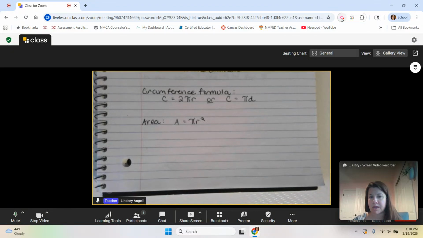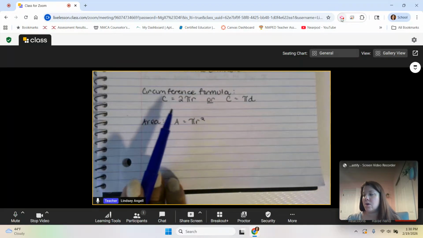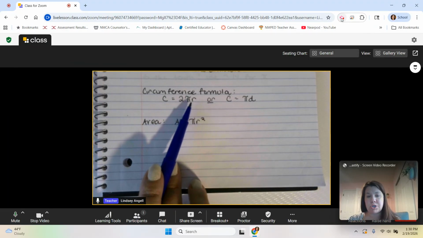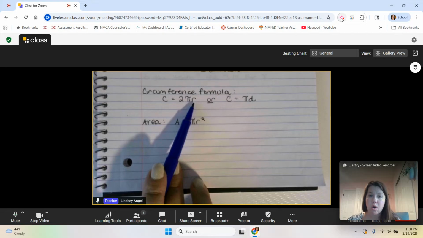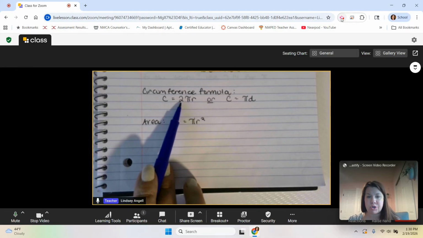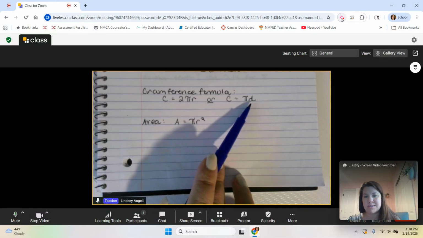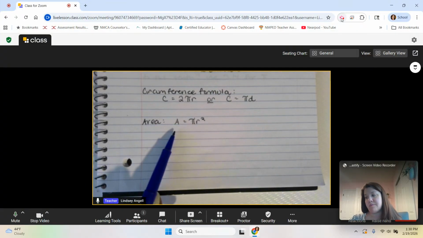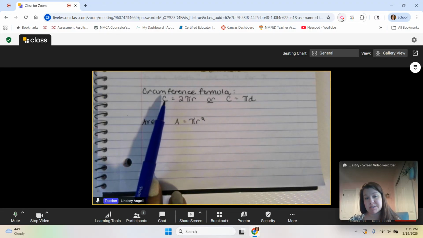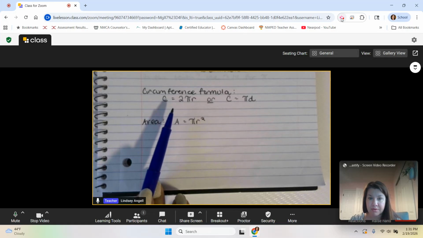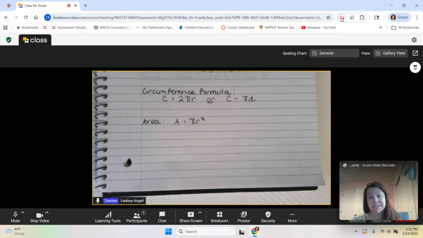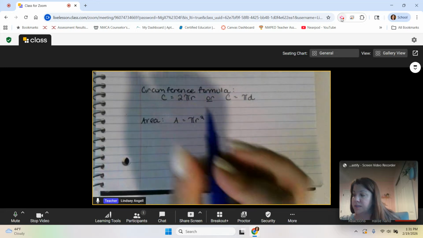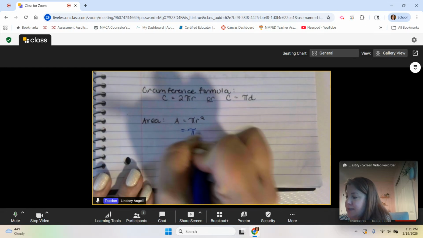Okay, so for the formula for circumference, we have two different ways to write it. You can say either circumference is equal to 2 times pi times the radius, or since if you have two radii, you also have the diameter, you could also write it as pi times the diameter. And then the area of a circle, right? So circumference, remember, that's the outline. That would be like the perimeter of the circle. And area, the space that a circle takes up, is equal to pi times the radius squared. So that would be like pi times radius times radius.